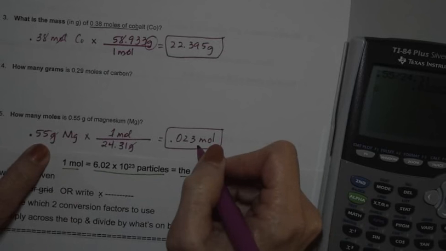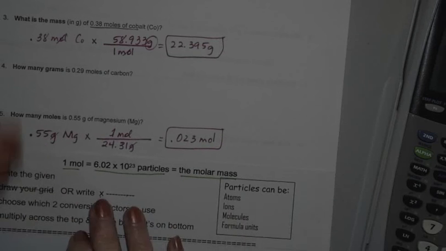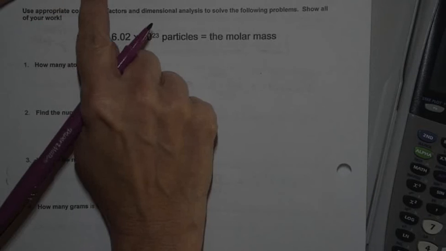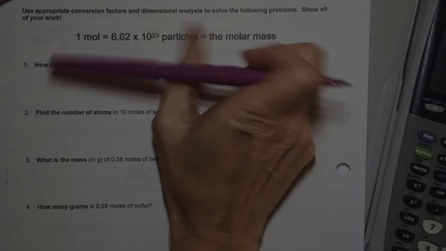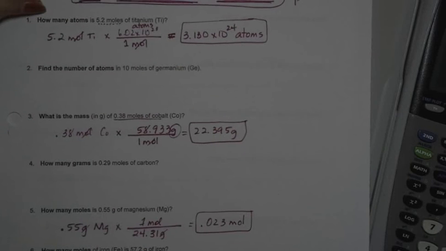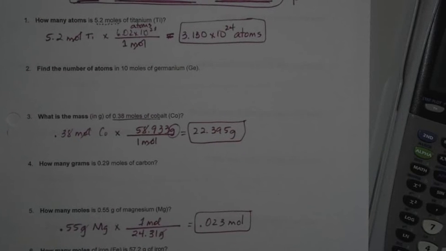For a grade, you'll be doing the page on back, worksheet number 2, chemistry, atoms, mass, and the mole. Use your examples that you have. Practice a little bit here, make sure you're getting it right, and then you use your examples to do the rest of these. Make sure that you read over your mole project instructions. It's due December 13th. If you want more information on that, if you need some clarification, just holler and I'll come over there.